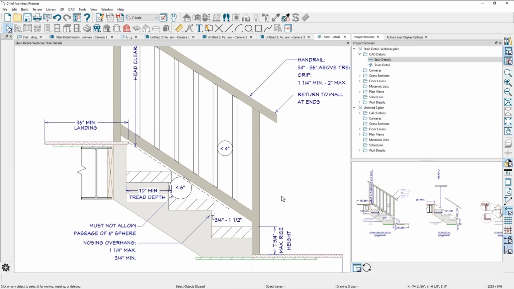Sometimes I'll do my stairs, get them close in 3D, and then I'll use a detail like this to make sure that when it's implemented it complies with any of the code requirements. Yeah, because we basically have an on-off right now, and I was just curious if there was another function to do a turn up at the back, almost a little toe kick, at the back of a tread. If you've got an 8 1/4 riser, you could potentially get an opening that would be bigger than allowable. Sure. Right. Okay.